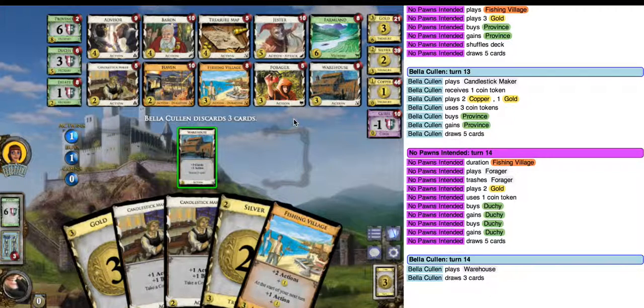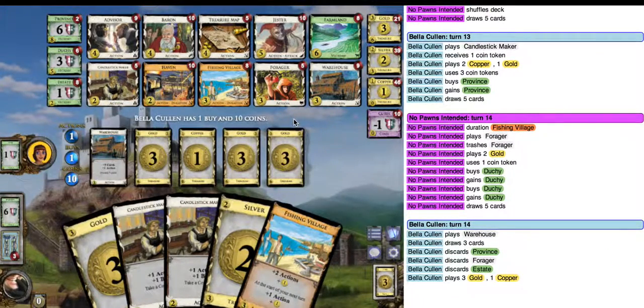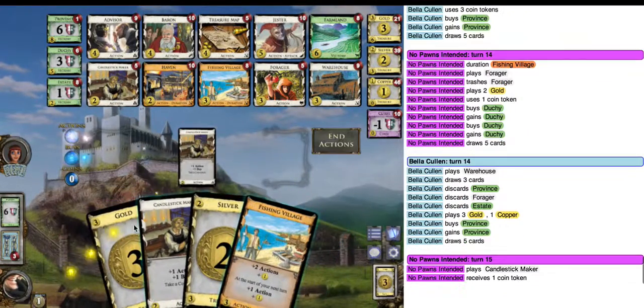She connected those treasure maps early enough. So we'll just have to see what happens. But I very well might be toast. So I'm behind a province. She gets another one, I'm behind two. But I'm up a duchy. I'm screwed. There's no two ways about it.